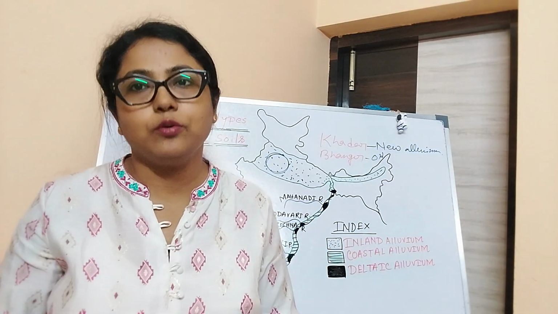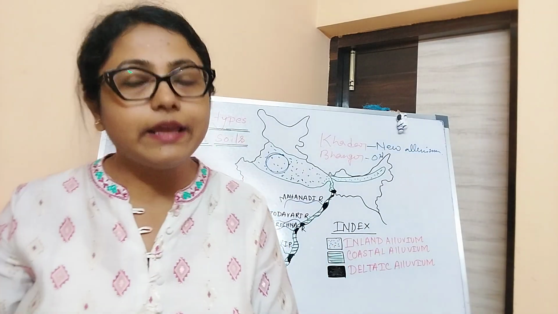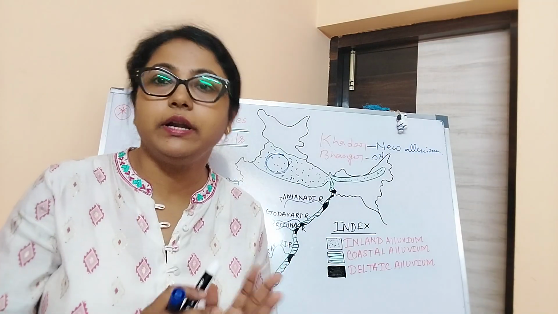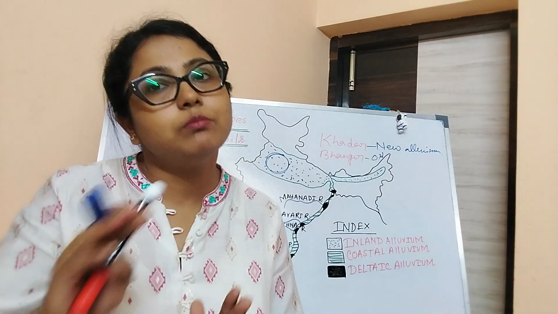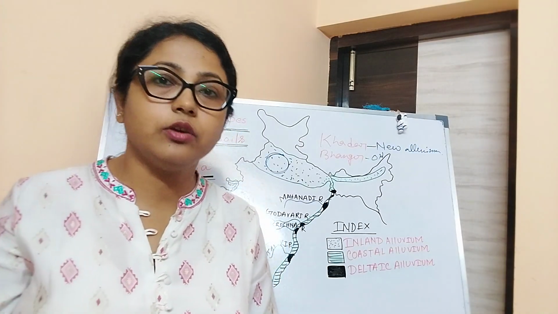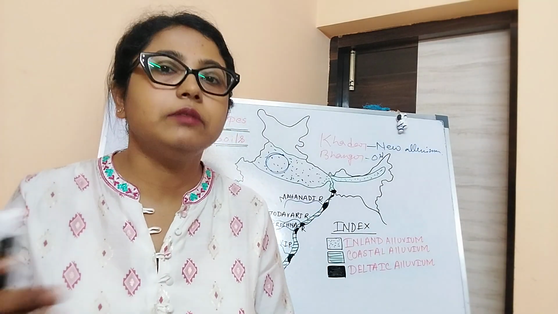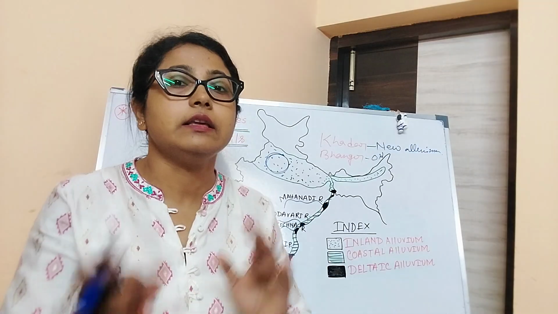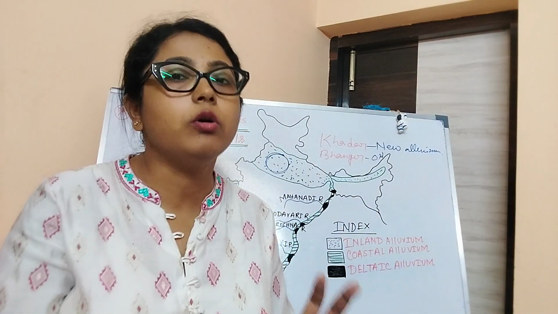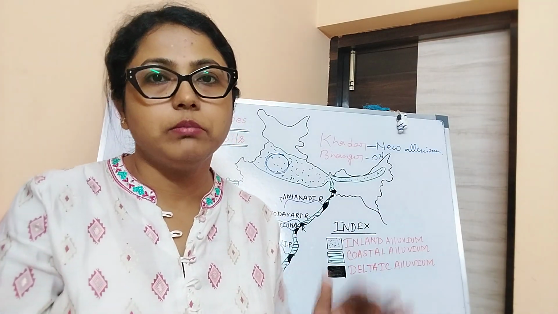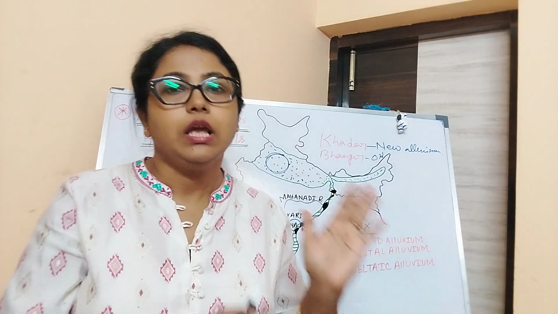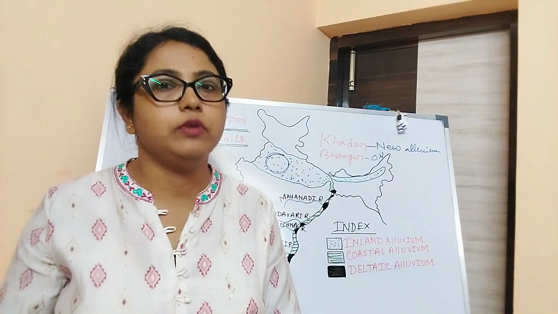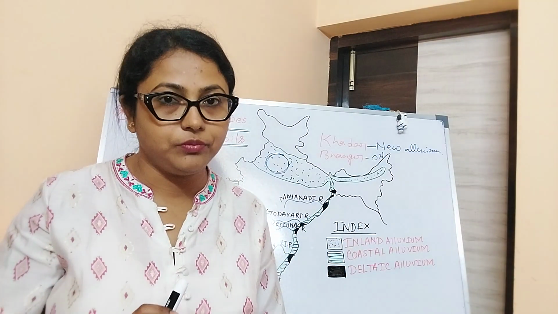But in coastal alluvium, the deltaic alluvium, that is humid in nature. Moisture content is more in the deltaic region, because in the deltaic region the flood phenomenon is frequent. That's why moisture retentivity is more in case of deltaic alluvium, but inland alluvium is dry. Now inland alluvium is coarser in nature, but deltaic alluvium will be finer in nature.